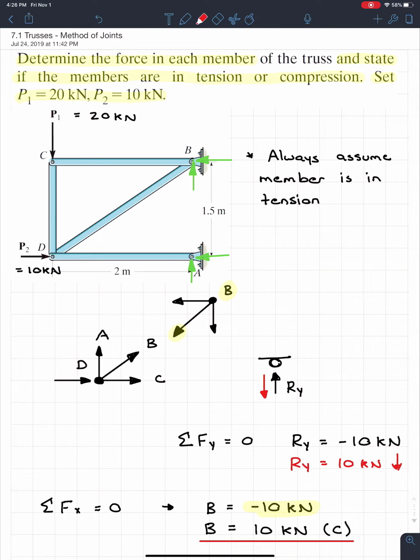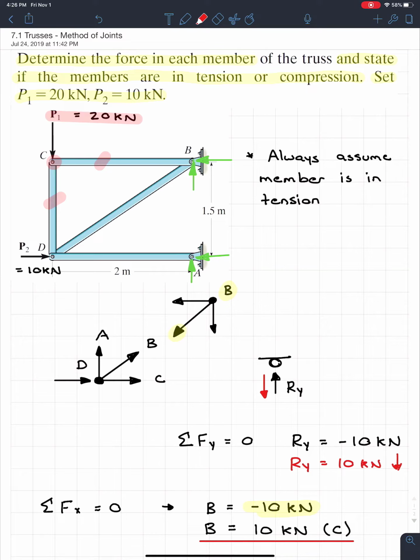If I look at joint A on this side, well, if I look at unknowns, I'll have 1, 2, 3. So joint A, that's not going to work either. So I'm going to erase those 3. What about joint C? So if I look at joint C, remember, the most I could solve for is 2 unknowns. Well, I've got P. But I already know P. It's 20. So that's okay. So for unknowns, I have 1, 2. Two unknowns, I have 2 equations.